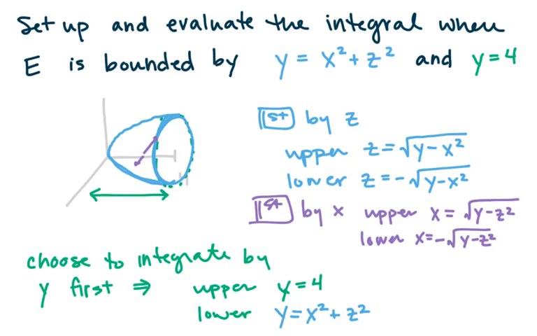All right, so we have 3 choices. I think this looks the easiest if I integrate in terms of y. So if I'm going to integrate first in terms of y, then my region R, which is going to determine my x and z bounds, is going to be this circle over here in my XZ plane. That's going to let me determine how I think about my region.